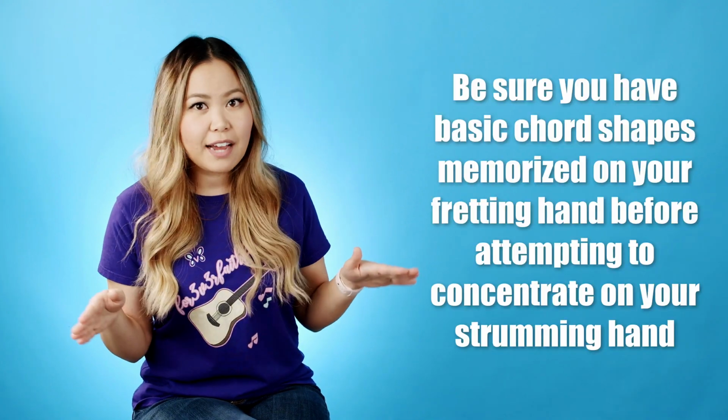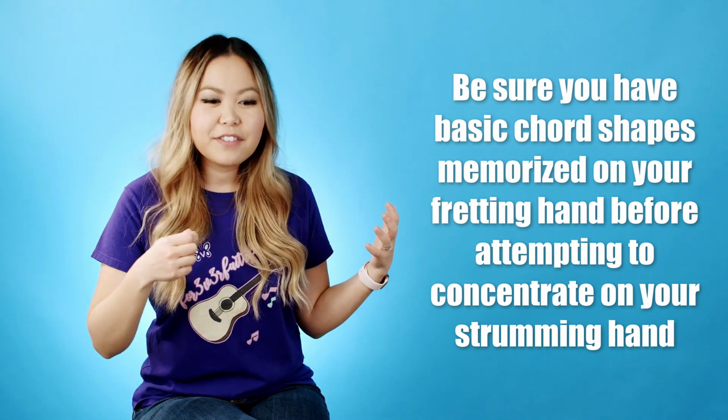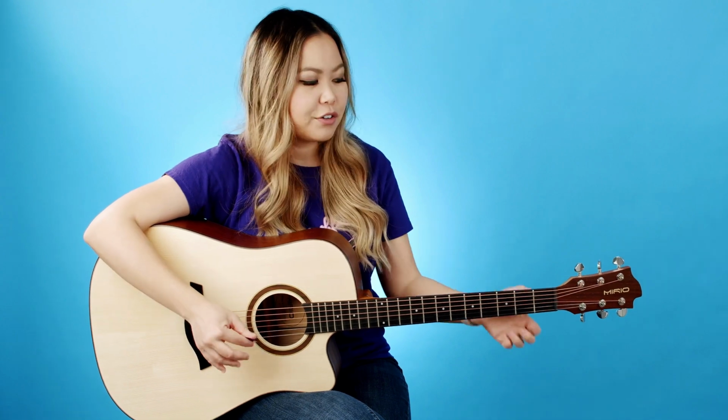Now, with that being said, there are some things that you can consciously be aware of when you're practicing. So for example, you want to make sure that you already have your chords memorized on your left hand so you can really take your eyes and focus on your right strumming hand and see the difference between when you're strumming different chords. Things like the angle that you're holding your pick at when you're strumming, and even how widely you're using your elbow and wrist to strum a chord. Those are all things that contribute to being able to play only the correct strings.